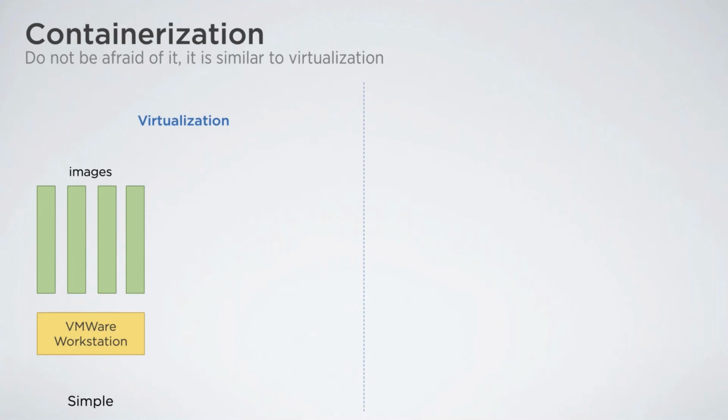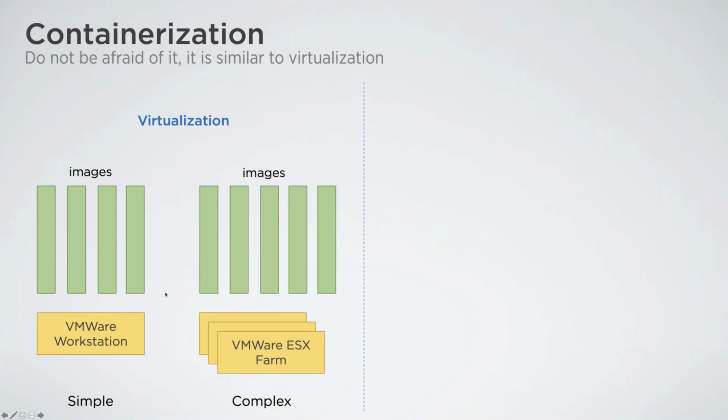But I am still limited. It is not for big deployments. It's okay for testing. If I need tens or hundreds of those virtual images, virtual machines, Windows, Linux, Windows, and so on, I need something better as an underlying platform. And in this case, I do not use just a single VMware Workstation machine, but I deploy something bigger, some VMware ESX farm across multiple servers with hundreds of cores and terabytes of RAM and so on.